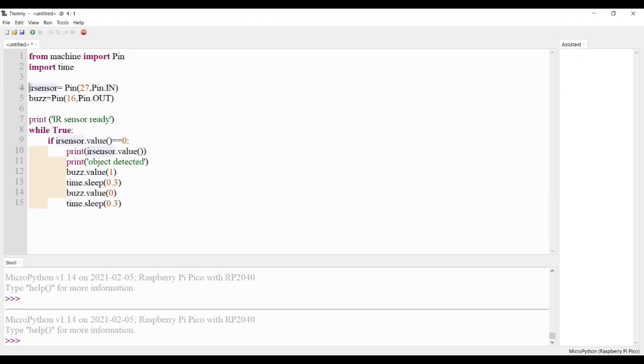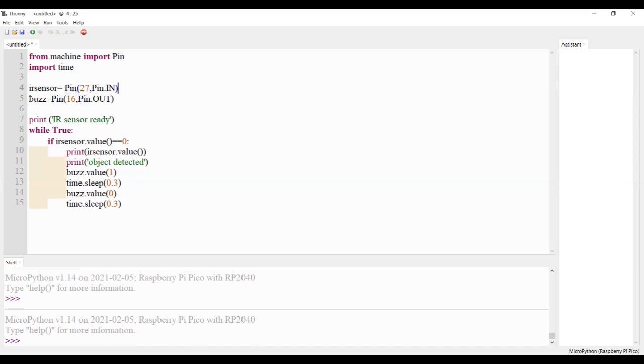IR sensor is the name of the variable we give. ir_sensor is equal to Pin(27, Pin.IN). 27 is for GP27, that's the pin the IR sensor is connected to. Pin.IN initializes GP27 as an input pin here. Your IN needs to be in all uppercase and P in Pin should be in uppercase.